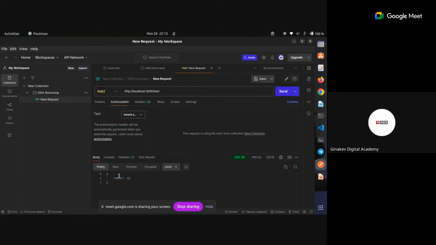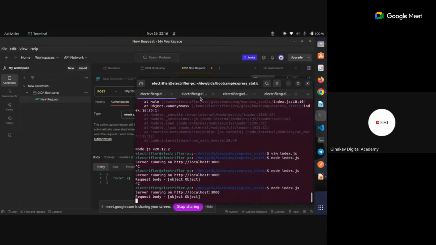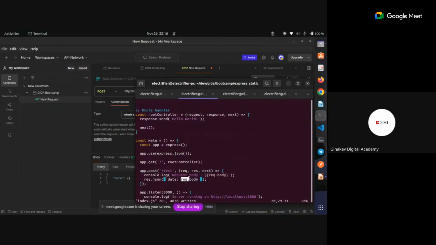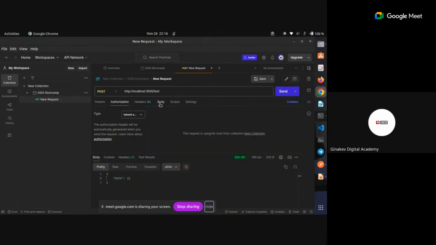Now we have a data key and an empty request.body. This request.body is an empty object because we did not send anything in the request body.